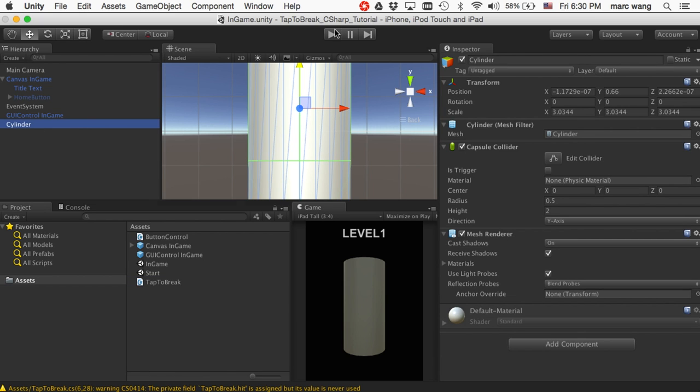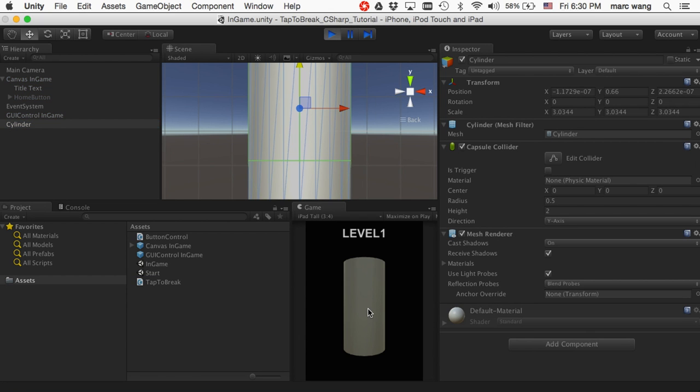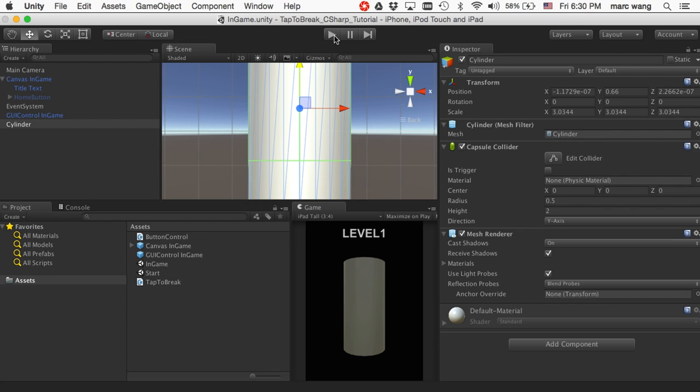So if we play the game right now and we click on the cylinder, nothing happens. That's because we need to do something else. For this, because this is a 3D object, the Raycast is based on something which is not only the collider. We need to do something more.